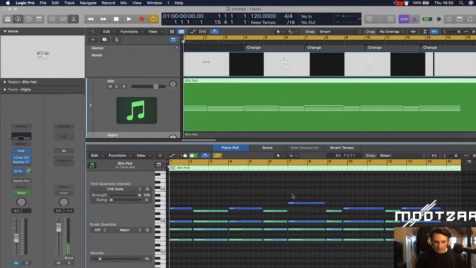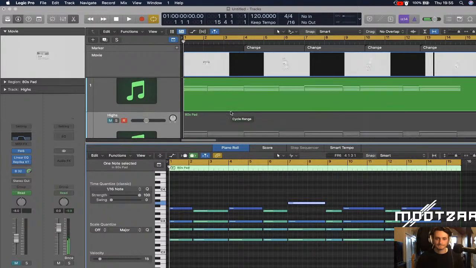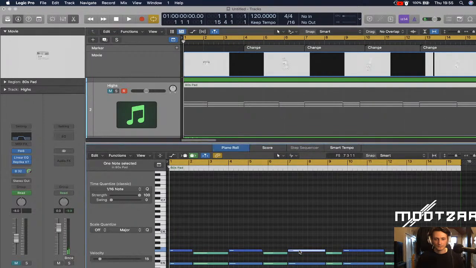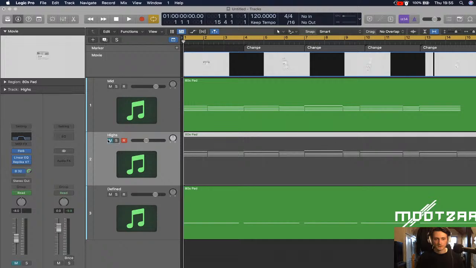So this is the note on the 7th bar, changed to a G. So I would change that to a G. So together.